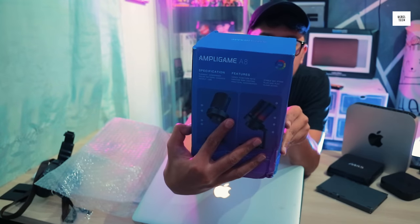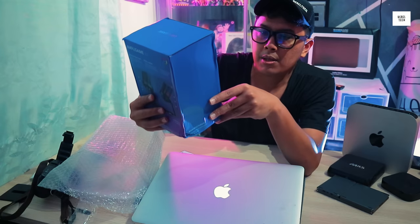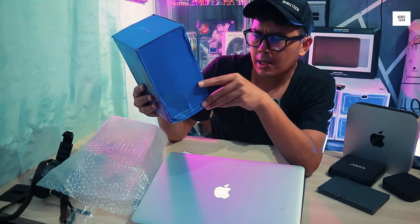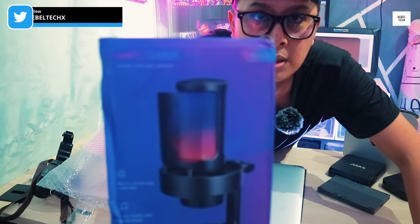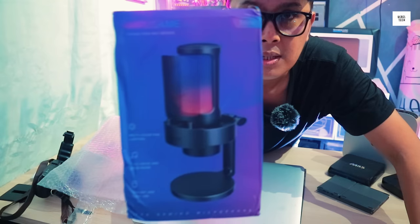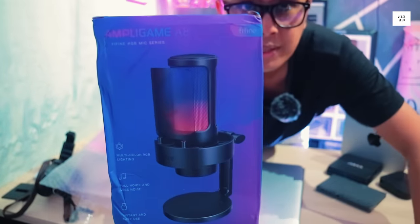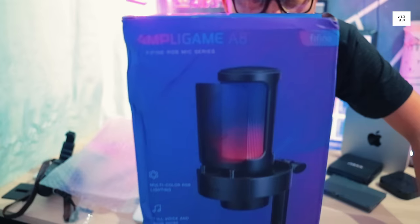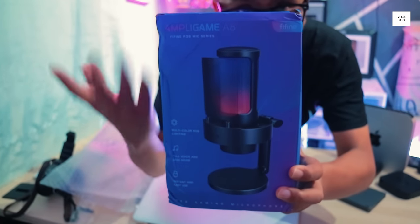So the FIFINE AMPLIGAME A8, FIFINE RGB mic series, multicolor RGB lighting, full voice and less noise, instant and easy-use USB gaming microphone. So yep, this, hopefully you can see. Seriously, no idea why this camera is not focusing. Okay, there you go. Ignore the package, the dented box, obviously it was shipped.